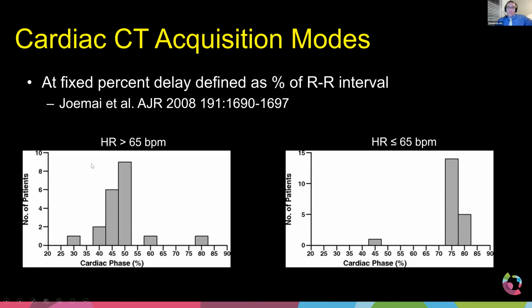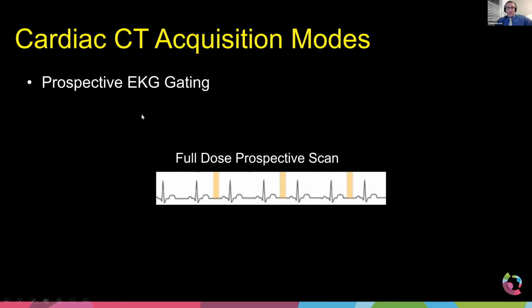So obviously these two papers came out, and both of those papers had slightly different results, but they were basically grouped around this idea. High heart rates, you were actually going to be wanting to image somewhere down in the interval of 40 to 50, and low heart rates or manageable heart rates were upwards of the 70, 75 percentile. So if we're doing prospective EKG gating, we're going to just acquire the image every time at that percentage, wherever it is along the systolic to diastolic phase. And we're going to go zero dose, and all of a sudden we're going to turn on the system, ramp it up, and collect all the data we can at that phase.